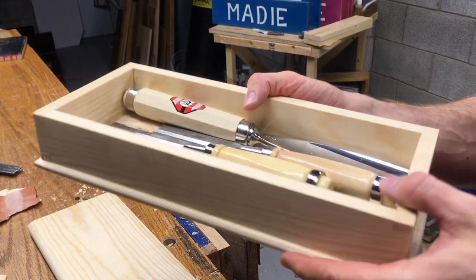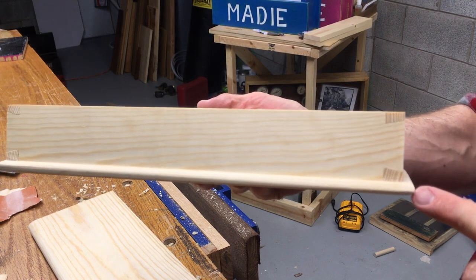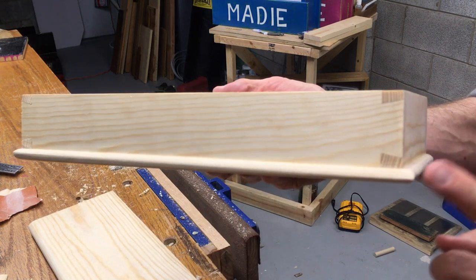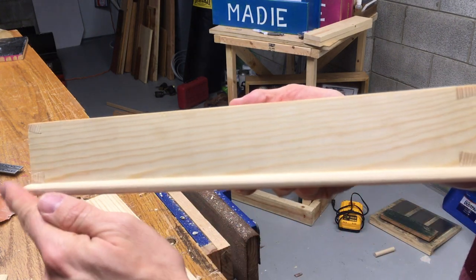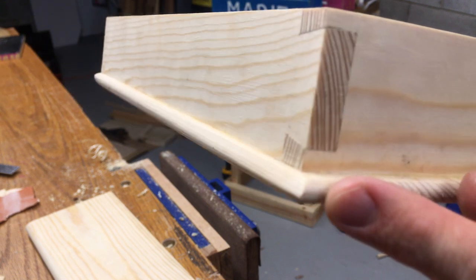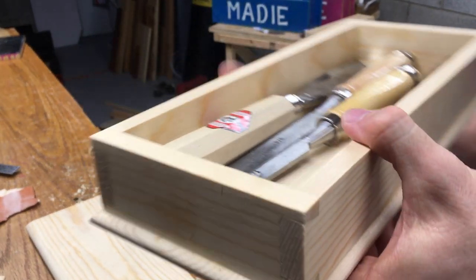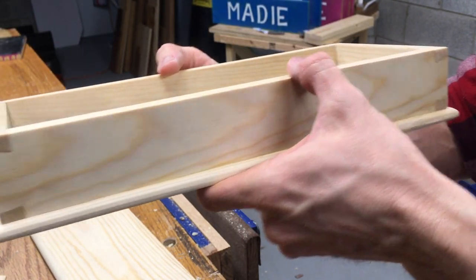That is how you make a roundover, and now you've got your two edges. When you do that all the way around you're going to have those nice corners, nice roundovers — it's going to make a base of a box or whatever lid you're using it for look fantastic. I just wanted to show you this chisel tray I made a while back. Same concept here — for the base of the chisel tray I just did the roundover on every side of a piece of quarter-inch pine, starting with the end grain side first. I had some cracking, then I did it over the long edge, took away those cracks, and ended up with nice sharp mitered corners all the way around.